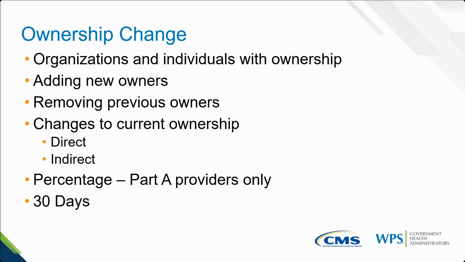And there's typically a bill of sale. There's typically some type of agreement between the seller and the buyer. That is what is referred to as a CHOW, or a change of ownership. But that type of change in ownership, because it is so massive, typically involves two applications. It involves a deactivation from the seller. So those that had ownership of the entity and sold it will be submitting a deactivation. And then an initial application that basically has all of the same information but different owners, that is going to be the buyer application. Those are slightly more involved.